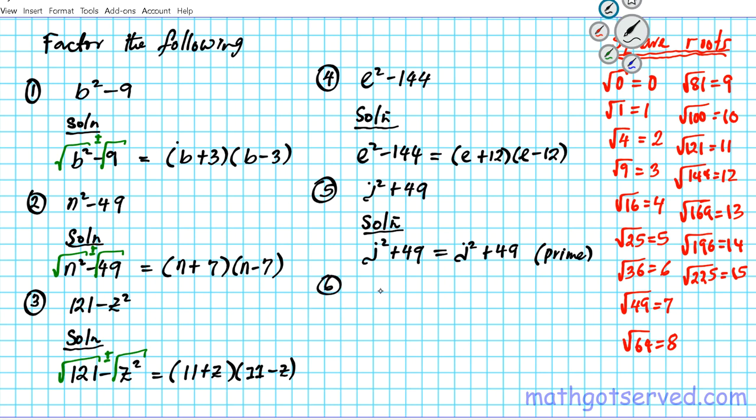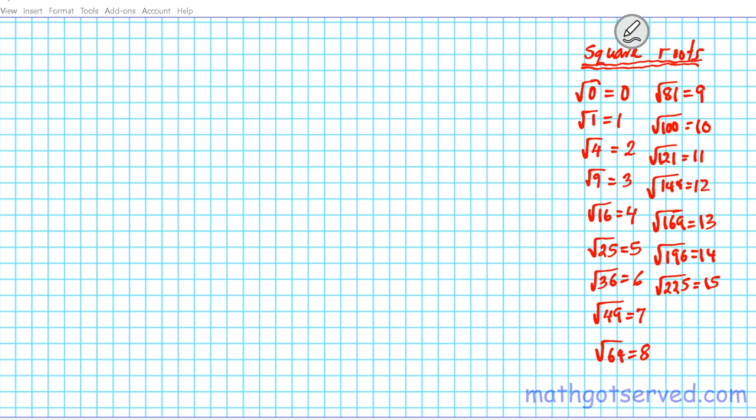Number 6, what if you have to factor 1 minus 16x squared? Let's take a look at that. The same procedure: you take the square root of the first and the last term and write it as a sum and a difference. The square root of 16 is 4, and the square root of x squared is x. So 1 plus 4x times 1 minus 4x. All right, moving right along.